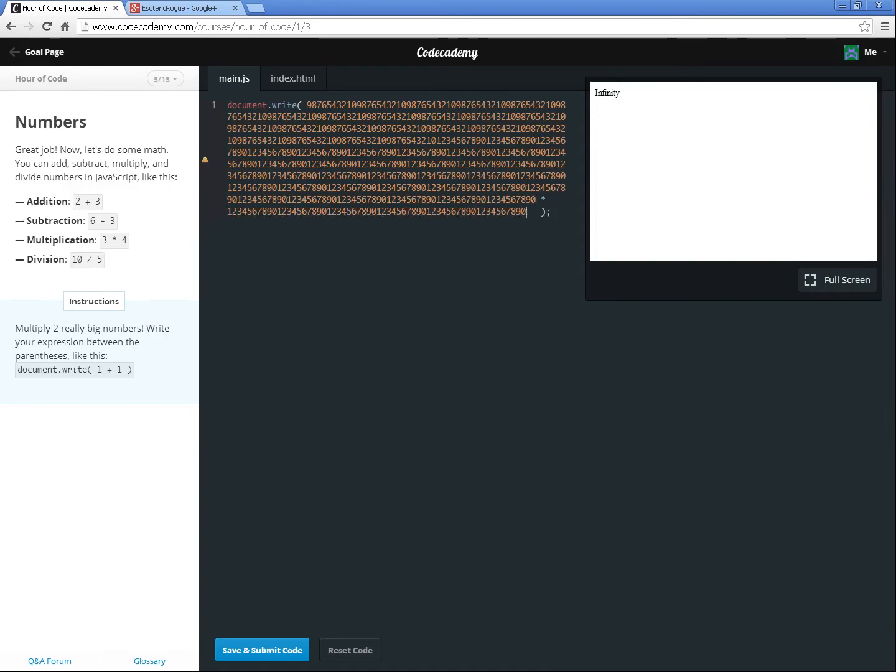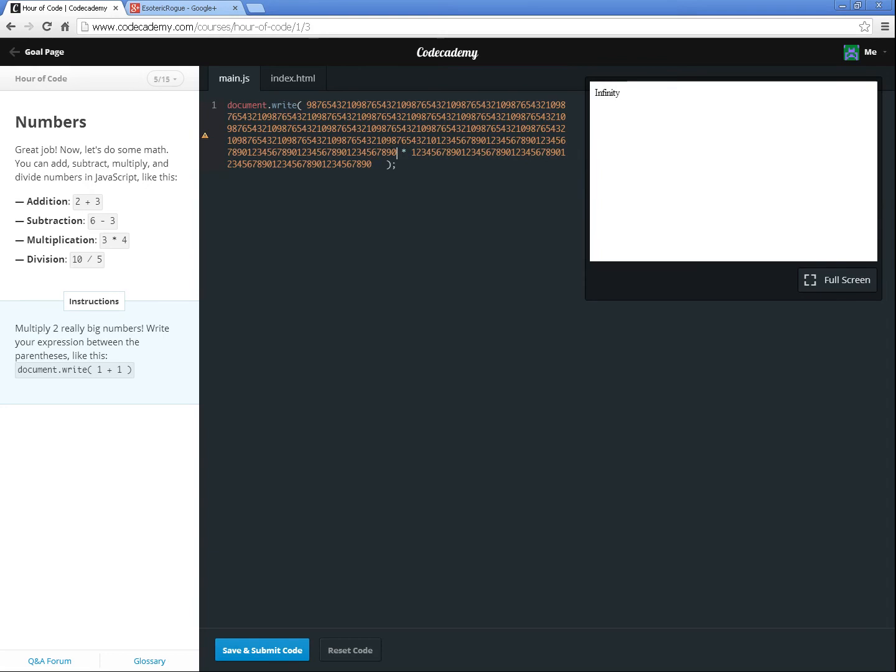Infinity. Alright, that's a little wrong. Let's say overflow error, or something that we'd expect to see in a program.